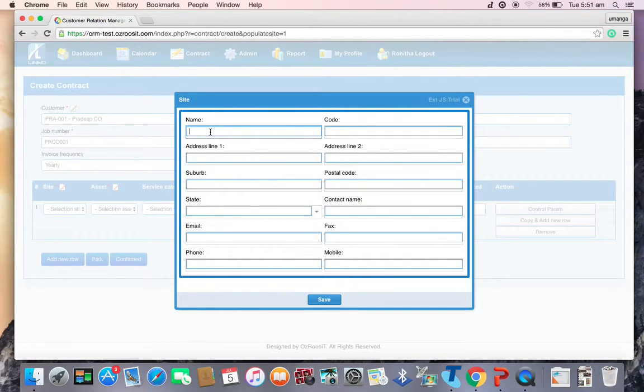You can create a site here now. Address line is mandatory here.